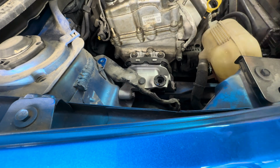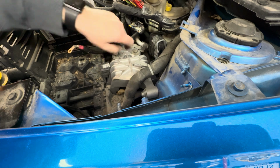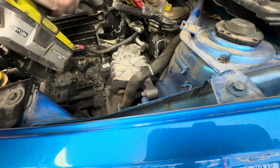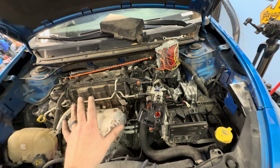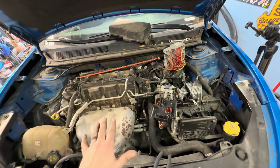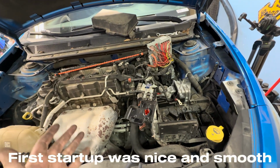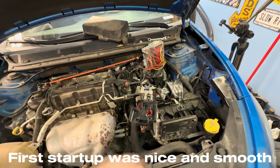Okay, now we'll go do the driver's side. Same thing, we'll do bracket to frame, mount to transmission, and then bracket to strut tower. Okay, we're going to call it good there. Now, like I said, technically, to do that the correct way, you'd want to loosen the lower torque mount also and do the centering. But we're going to try this. If I get no vibrations and stuff, then I think we're good. Obviously, if there's still a vibration or something feels weird, I'll have to redo it, loosening that lower mount also.